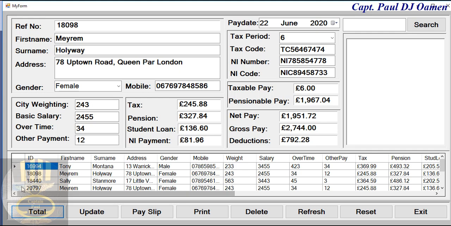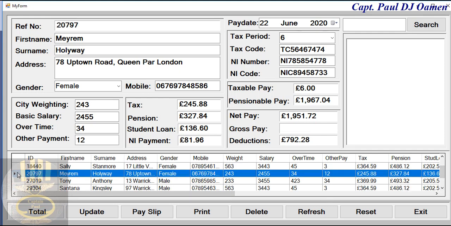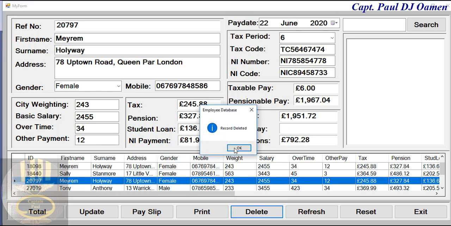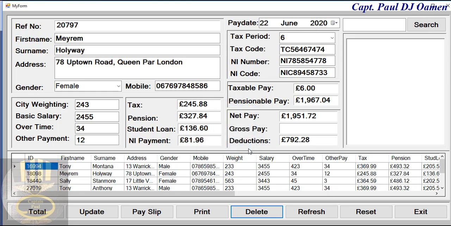The other problem is we now have double Miriam on the payroll, so we can select one without the gross pay. Yeah, click on delete. Yes, it's working. Look at that. Bam, she's off the record. But the other thing is I should have the refresh in there. So that's it. Miriam is off our record.